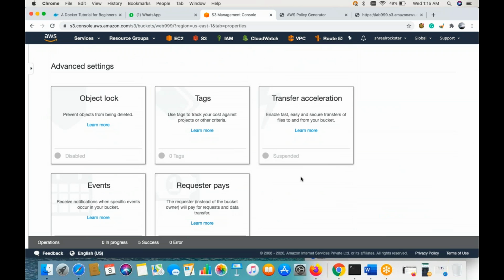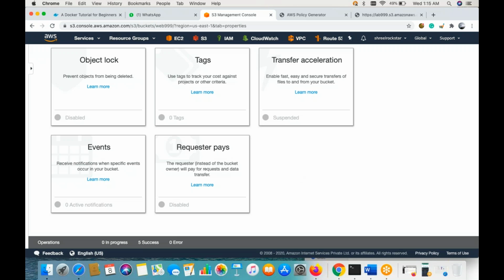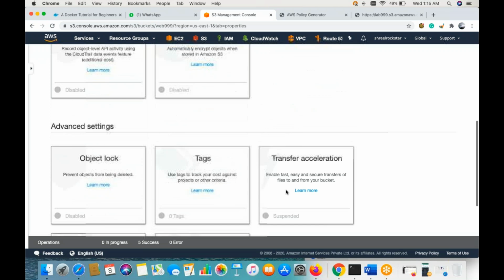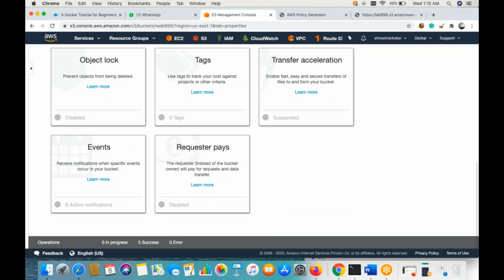Okay, right. Object lock, transfer acceleration, nothing I require. Request pages, guys, are for when, let's say there are some videos, and for the first 15 seconds you are saying free. After that, you require access-level payment also. So you can define request rules and they can manage their code. It will be managed by the developer actually, but these options are available. I want to give you the information, okay?